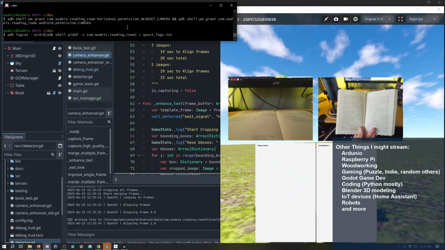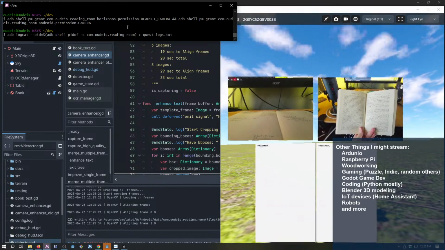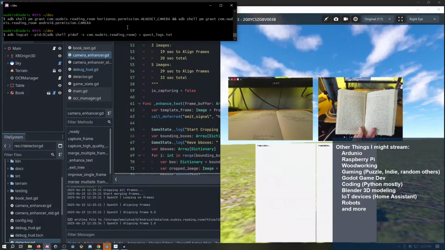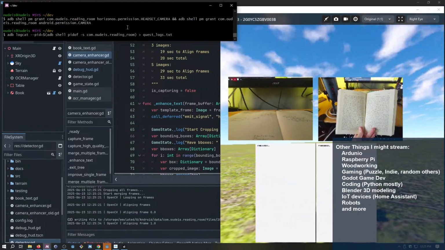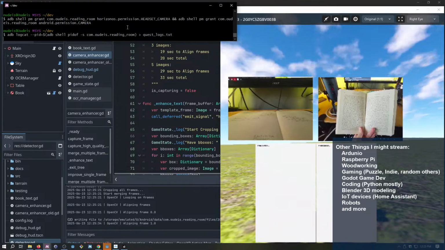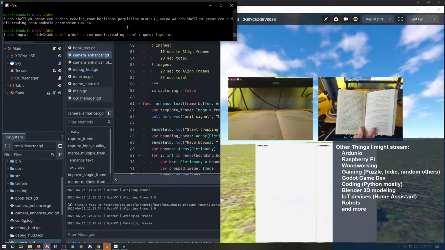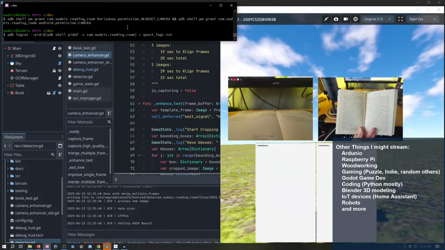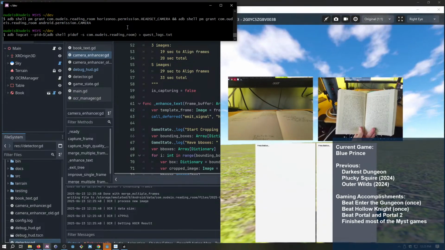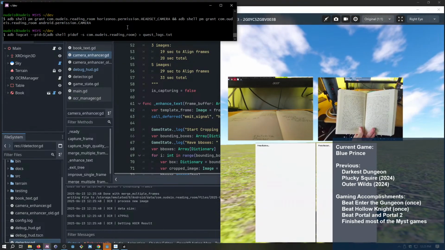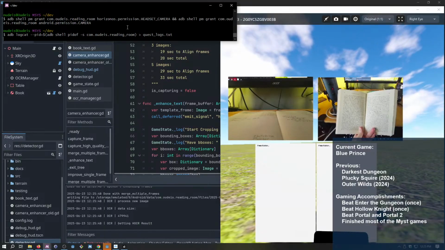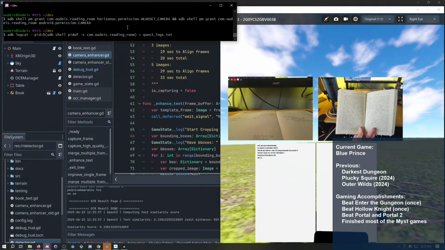We're aligning the frames, which is still taking kind of long. I was hoping that would have been faster. I mean, it probably is faster. Hawker itself is probably slower.